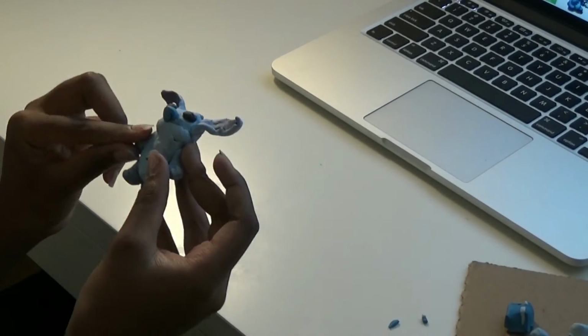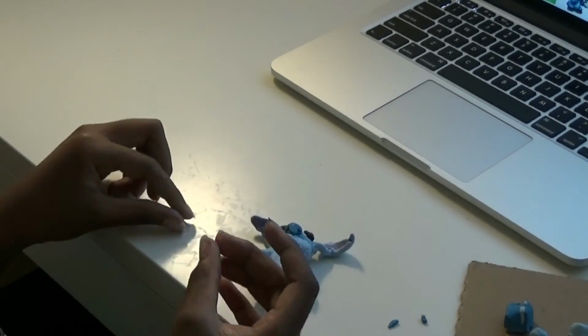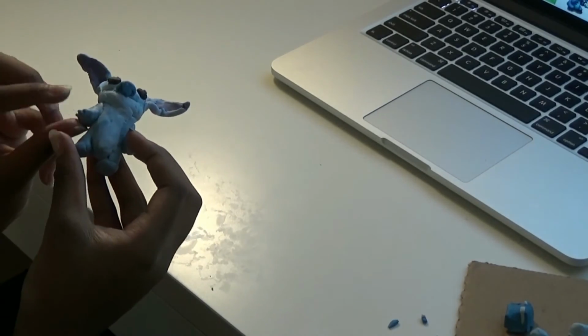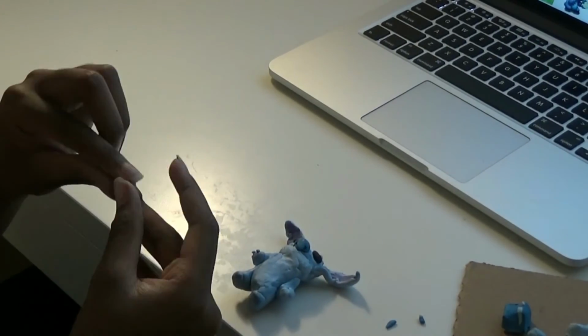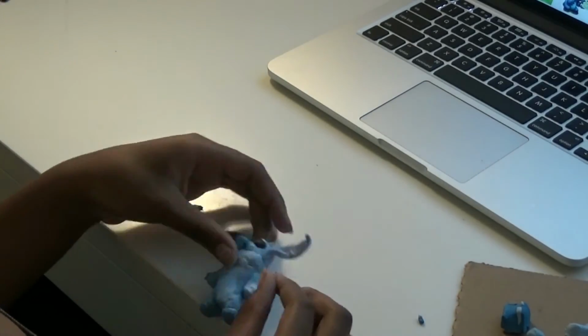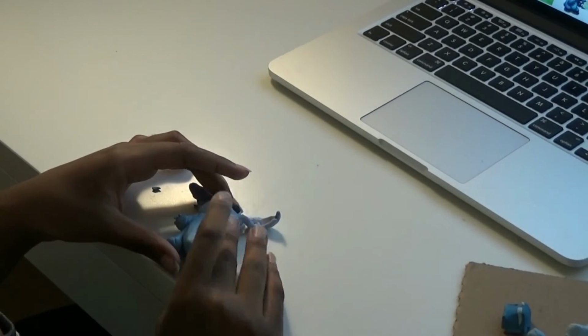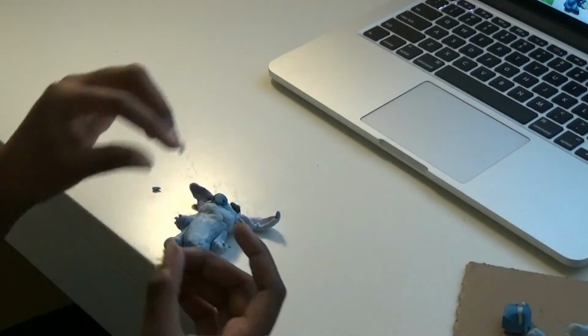Here's where you rip small pieces of clay, and I mean tiny pieces of clay, to make Stitch's claws. I put 3 on each foot, which is what you'll see. Feet and hands, of course. And it's continued throughout.